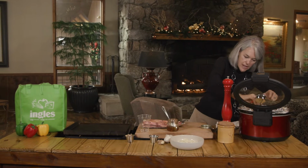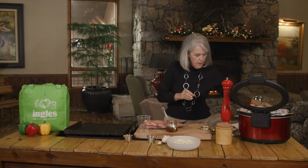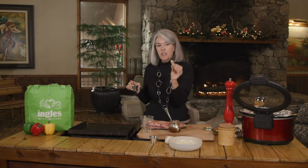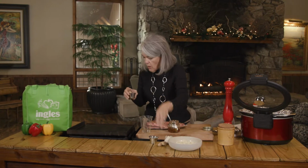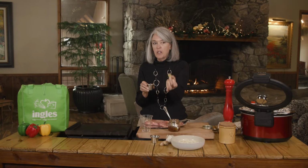I'm going to put that right in there. Get all the garlic. Don't lose any of the garlic. Ginger. I don't use a lot of ginger, but every time I do, I love it. So I've taken the ginger. You don't even have to mince it up. I leave it in there whole so you can pop it out.